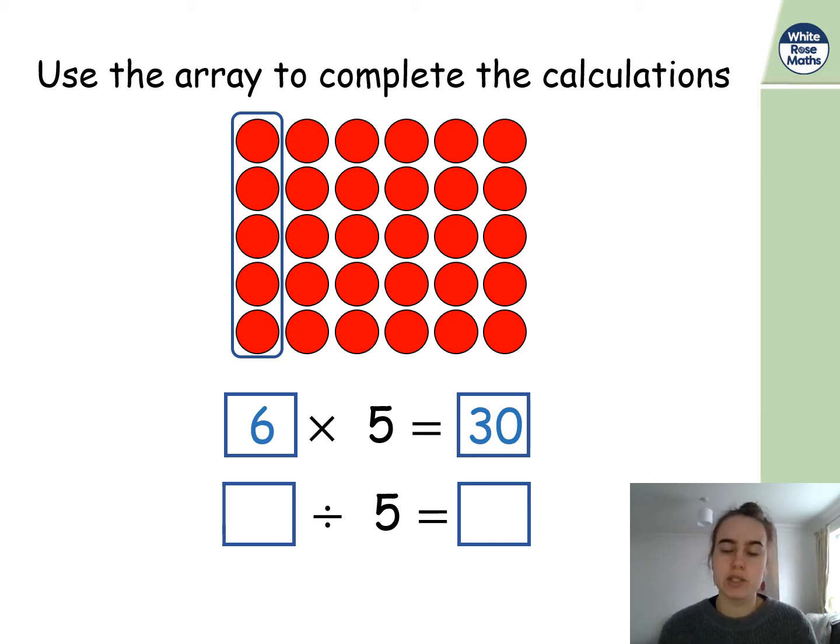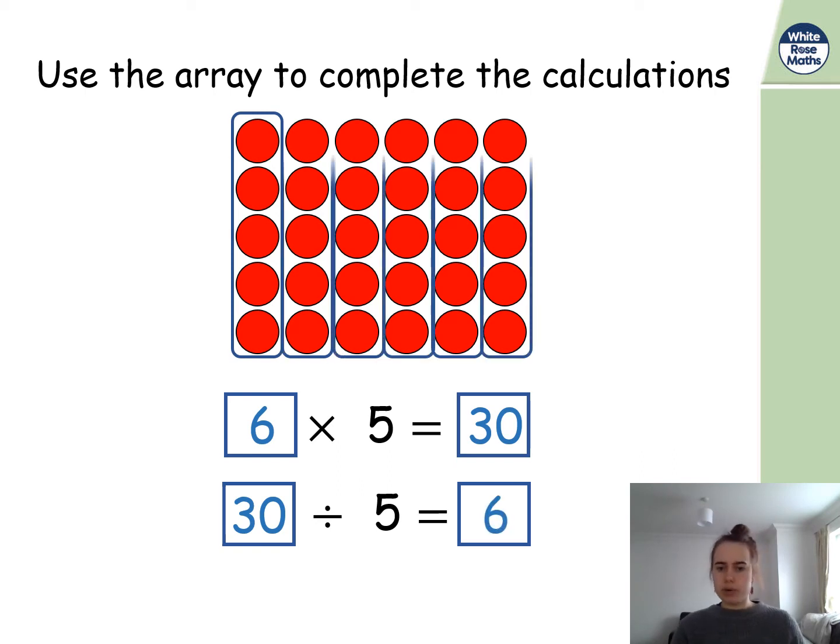And for our division number sentence, we know that the total amount needs to go at the beginning. So 6 times 5 is 30, and that shows us all the circles. We know that 30 goes at the beginning of the division number sentence. 30 divided by 5, so 30 either grouped into 5s or shared out into 5 groups. We've got an array, so let's group them into 5s. So we've got one group of 5 already showing. There we go. There we can see the 6 groups of 5. Okay, so 30 divided by 5, so into groups of 5 gives us 6 groups.